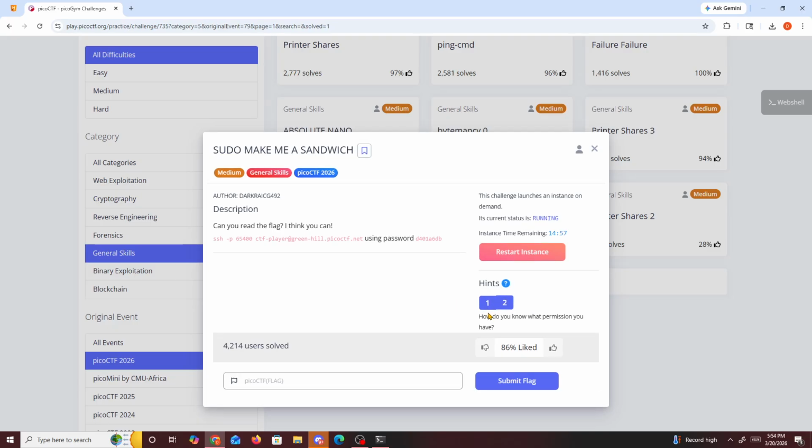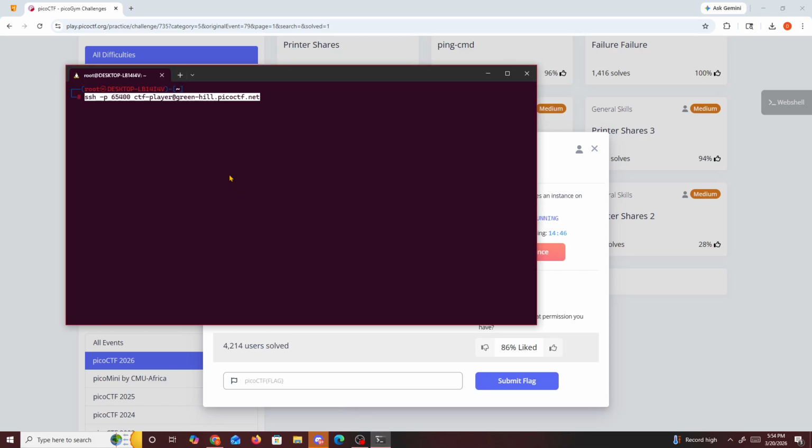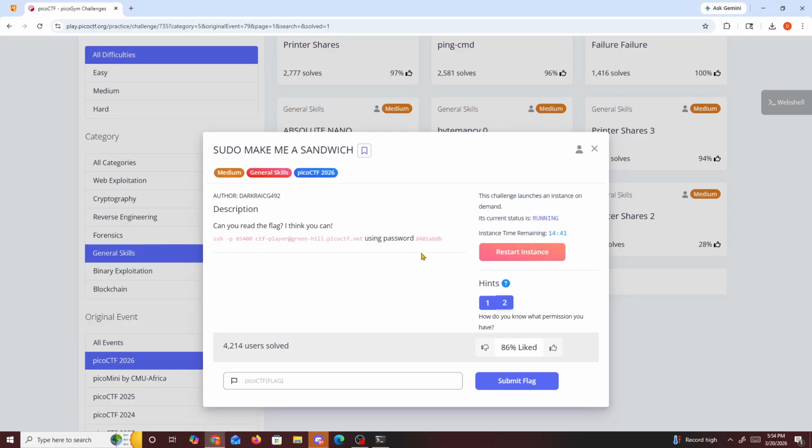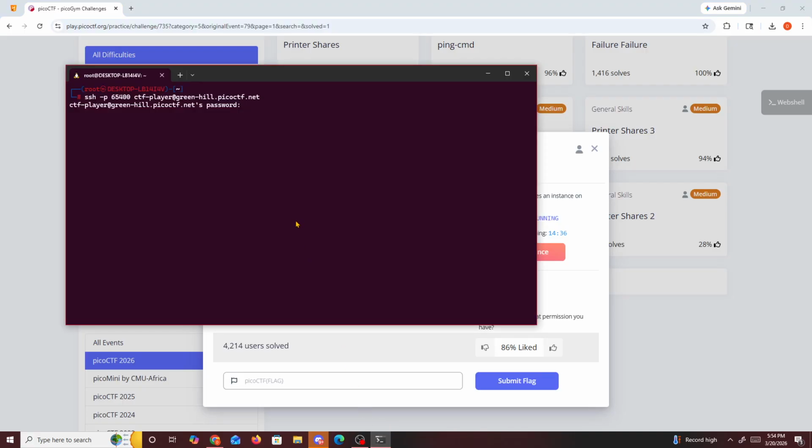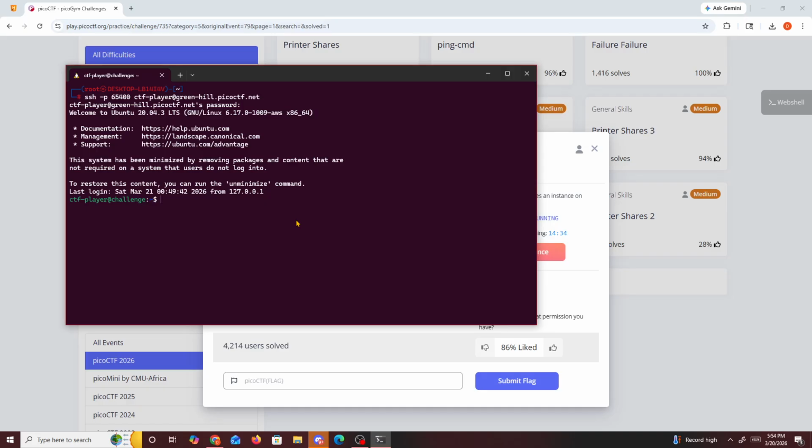What is sudo, and how do you know what permissions you have? So very first thing, I'm assuming that we have to run sudo on this instance. So first thing I'm gonna do is copy the command to SSH inside this computer. Once we SSH, we'll be prompted with a password, and from there on we could just put in the password that they provided us. I'm assuming everyone's password is different for each instance. And now we're in. First thing I want to do is type ls to see what we have, and we see the flag. So first instincts that come into mind is just typing cat flag.txt.